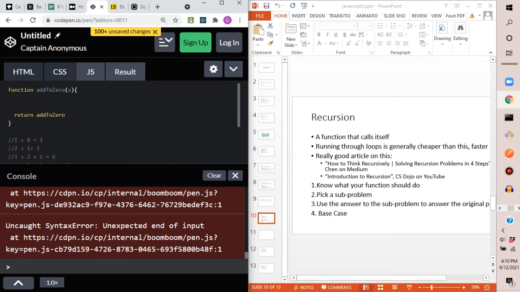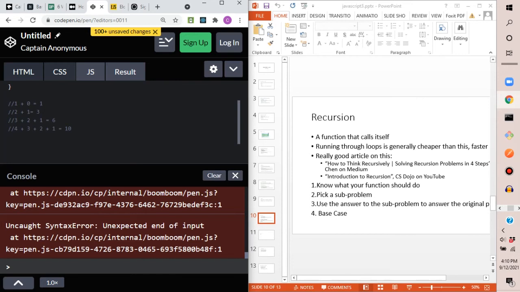Add to 0. Summing it all together. So you could break this down by saying, instead of 3 plus 2 plus 1, add to 0, taking in 3 as a parameter, plus 4. Are you following me here, guys?